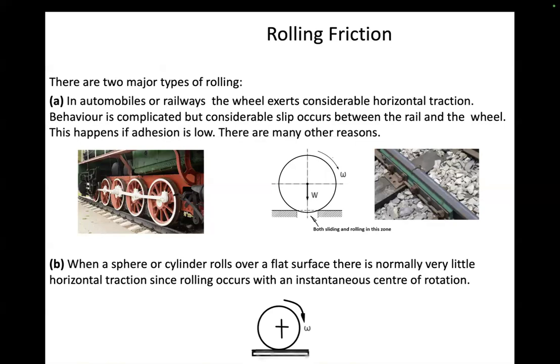If you consider the space between the tracks, in the figure shown on the extreme right-hand side, in the middle, you can see the wheel falling between the two tracks. Now, in this position, the wheel rolls as well as slips. I think we can understand this very clearly, because there is no continuity, and hence complete rolling cannot take place, because for complete rolling, we need an instantaneous center of rotation, and that cannot happen.